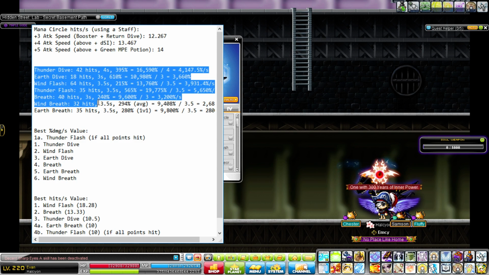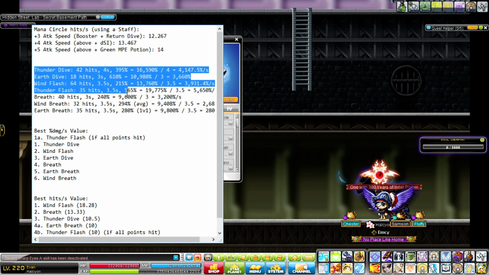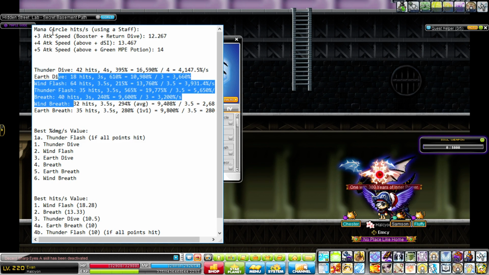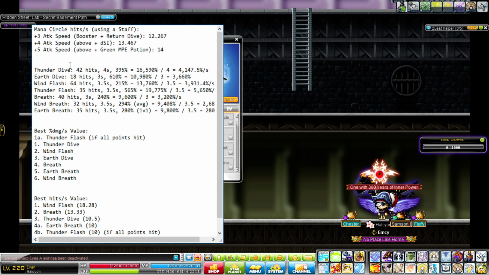Attack speed does not affect any of these skills like I covered in the last video, so you don't need to worry about having all these buffs for these. It only matters for mana burst. But yeah, Thunder Dive, 42 hits in 4 seconds, and it does 395% damage.